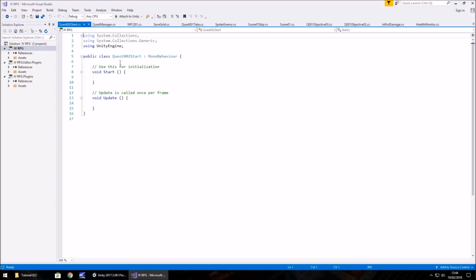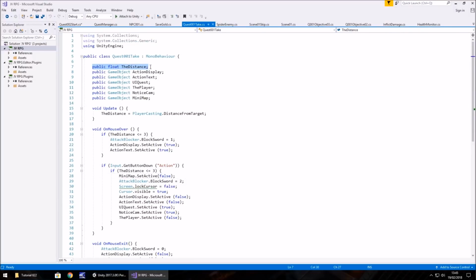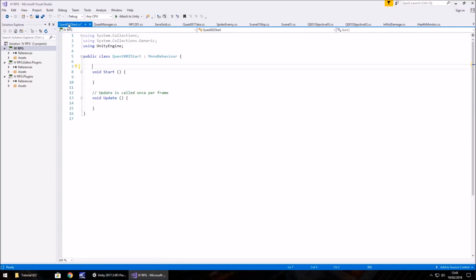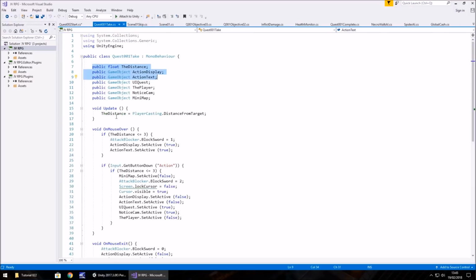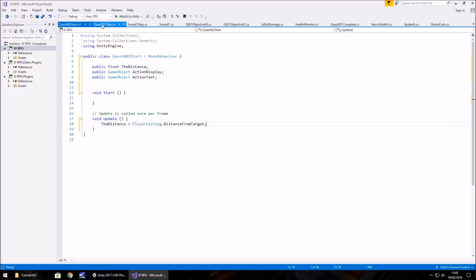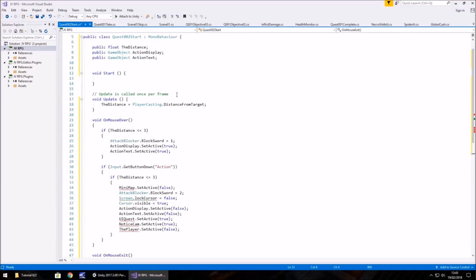So let's go into Visual Studio. So basically what's going to happen is it'll be the same as, if I can find it, quest 001 take. So we're going to use the same principle. And we're going to use the public distance, display text. So let's take those three variables from quest 01 take and go into quest 02 start. Place them there. So let me close some of these scripts here because I don't want things getting a little bit confusing. So these two scripts are next to each other now. Void update, obviously we can use that line of code again. Go in void update, and we can use pretty much all of this. So if we take from void on mouse over to on mouse exit, copy and place that into quest 002, and let's get rid of that note there, we don't need it.